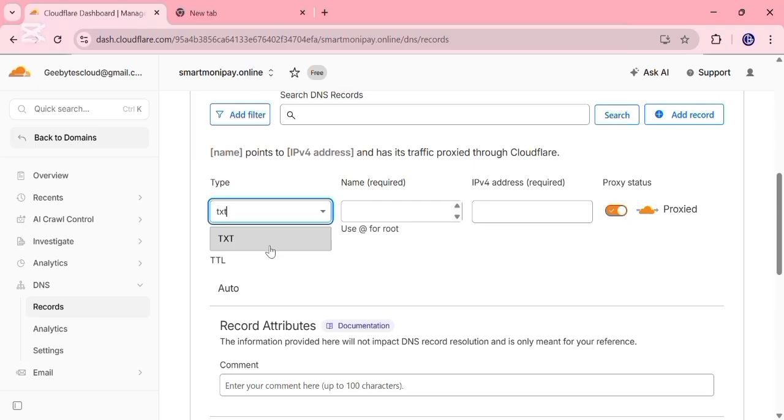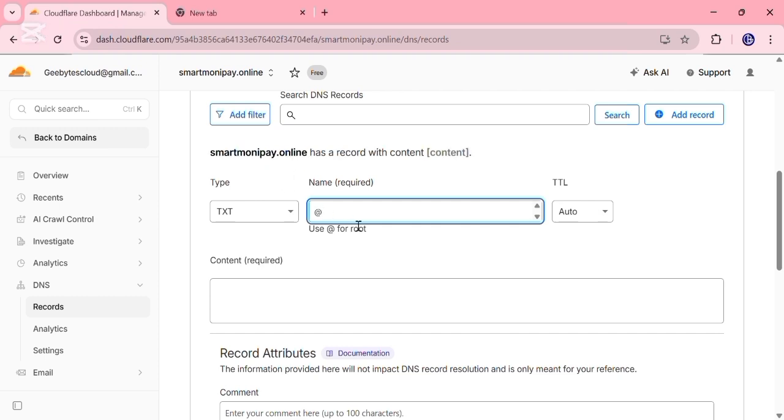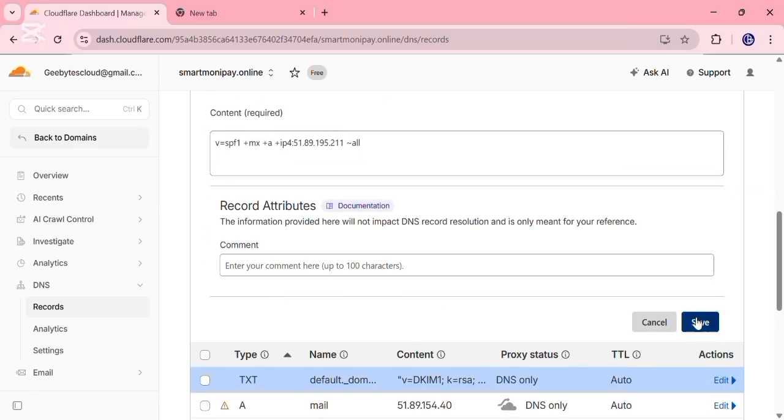TXT. This TXT record, what's the name? Go back here and collect the name. You've added this one. They say SPF is also a TXT record. They say the SPF must point to this. All right. So what you have in this TXT record now, you copy this. Copy only this. Come back here. This SPF record is pointing directly to this, so you only add at. You can decide to copy in full, but that is just okay. You add it here and you save. That's 2 TXT records.